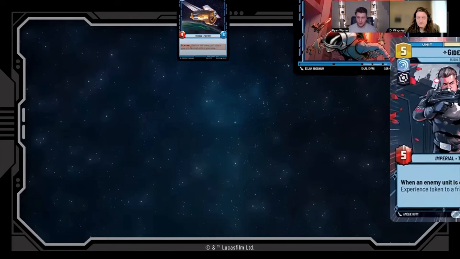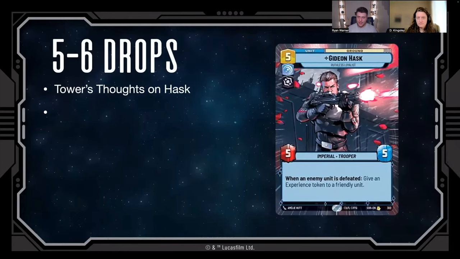Yeah. Great. So now we're gonna go to 5, 6, and 7 drops because I thought of a way to break this up, but you actually only have one copy of each. So one set of 5 drops, one set of 6 drops, and one set of 7 drops. The most interesting card in here is Hask. I don't really know what to say about this card. I guess, what's the purpose of this card in the deck?